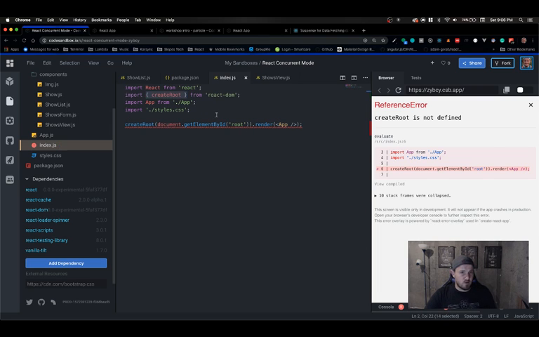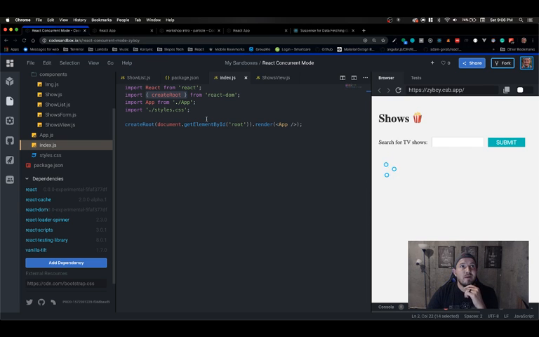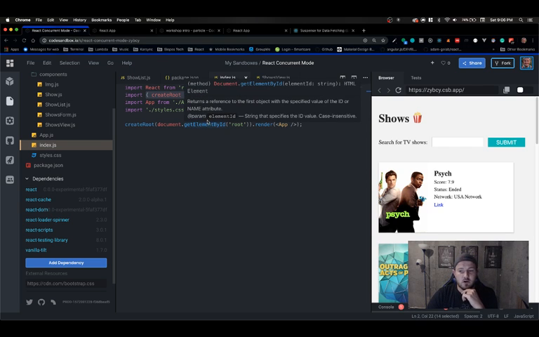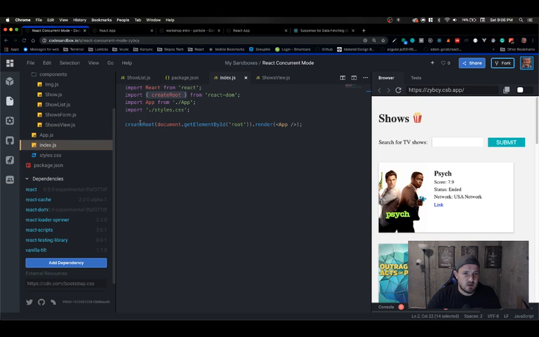But to experiment with concurrent mode, we have to have this createRoot function. We pass in the root element, and then we call .render off of that function call.